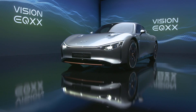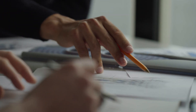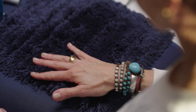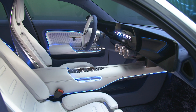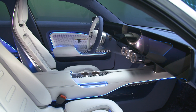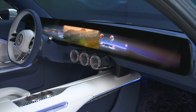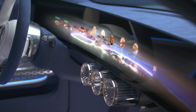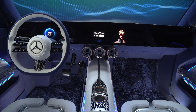As well as its drive for efficiency, Mercedes has spent a lot of time on making the Vision EQXX as sustainable as possible. The interior of the car is made from various natural materials, including vegan silk and leather derived from bamboo, cactus, and even mushrooms. A huge 47.5-inch 8K display covers the dashboard and features an avatar that apparently allows the car to communicate with its occupants.